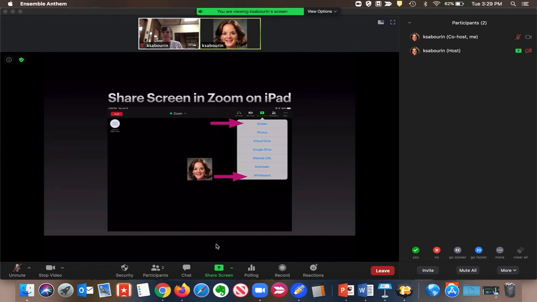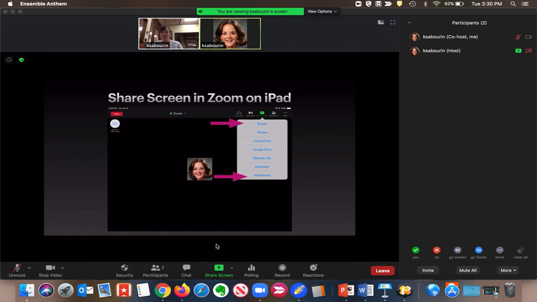So one of the things I want to show you is just the sharing option and what this drop down looks like when you're sharing your screen in the iPad. There's a little green share content button, and in the drop down menu you can see a bunch of options, and you can use any of these. What I personally find I use the most is either my whole iPad screen, which is the first one, or the whiteboard, right? So either of these are really great options.